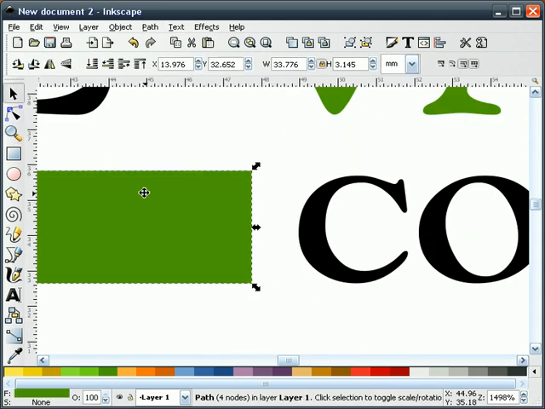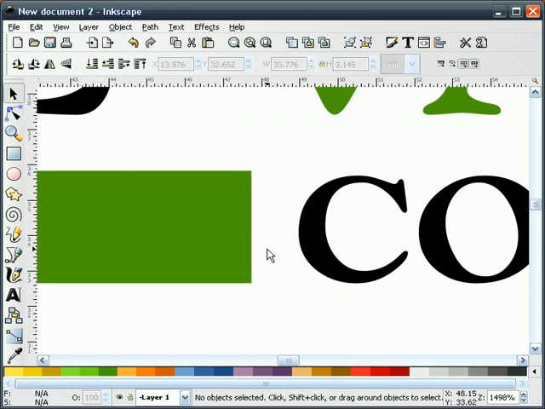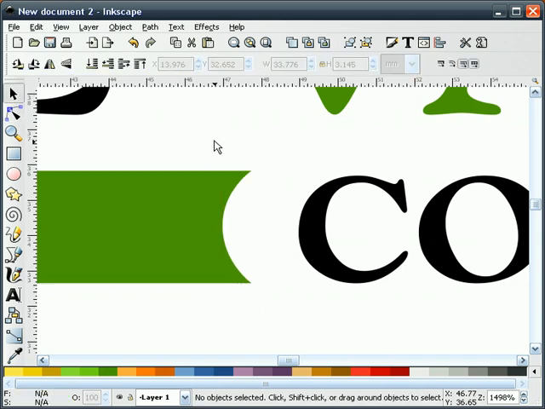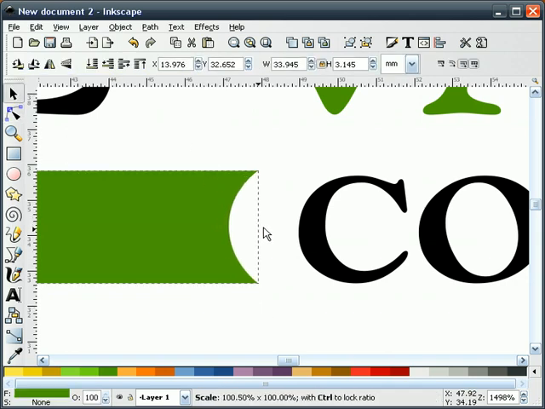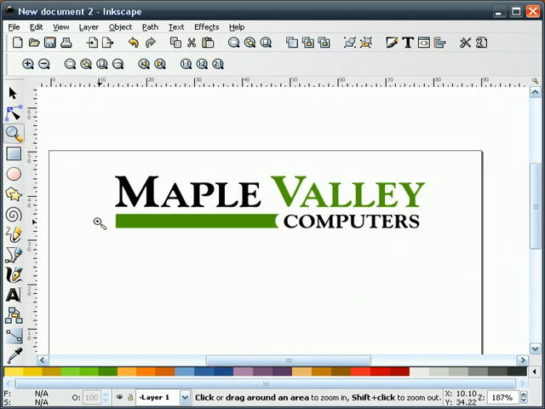Zoom in on this area and double click the middle. That adds a node to the middle here. I'm going to select that one node and give it a curvature. Slide it in here. And we'll just fudge this a little bit till it looks about right. Just a little closer. Okay.